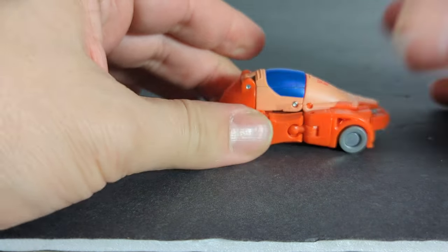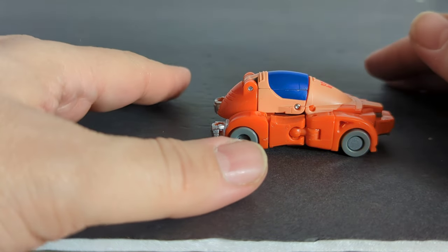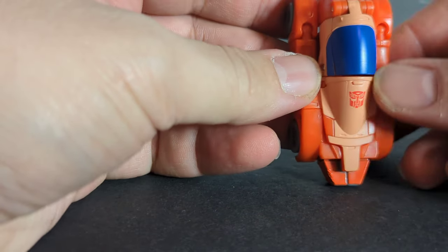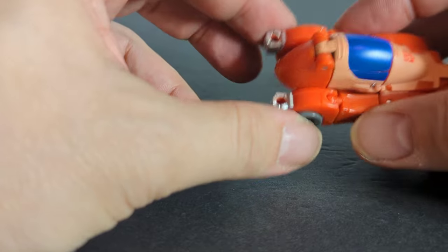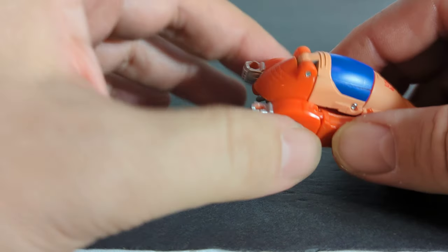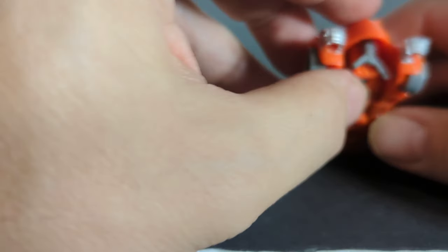What can I say? It doesn't really look like G1. I'm not really sure why they thought it did, but he's got the hands out. Kind of looks like the RC Studio Series for the Bumblebee movie. You just got the hands laying out here. They could have done something better with the cap.